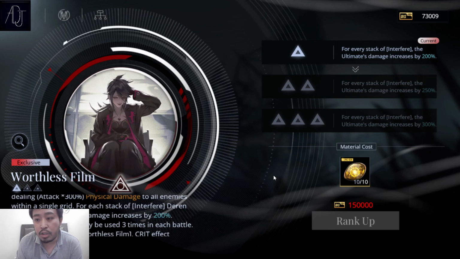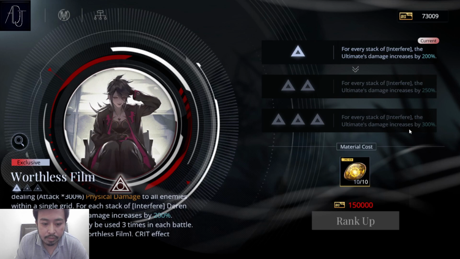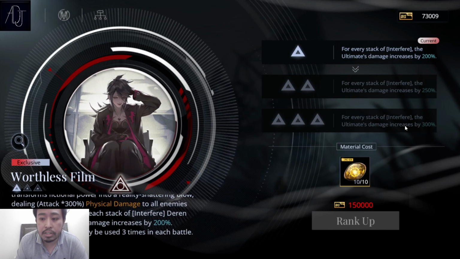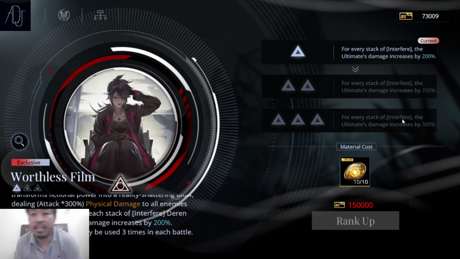Should you raise this one to ECB 3? If you have the resources, then yes, I think it's worth it. As you can see, phase 3, 300% more damage. Pretty darn strong. For every stack of Interfere, the ultimate's damage increases by 300%. So let's say you just have 3 Interfere buffs. That is already a 900% damage bonus, right? Pretty darn insane.